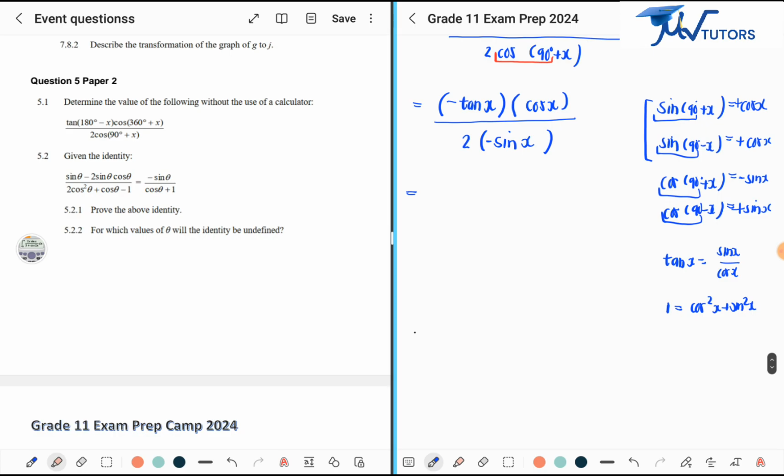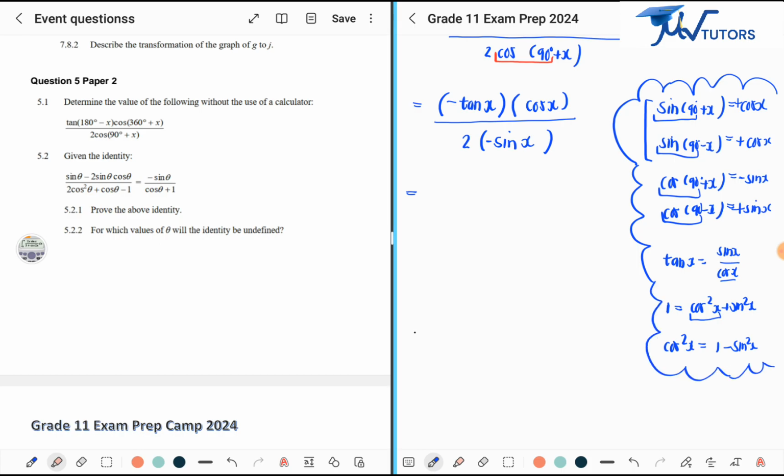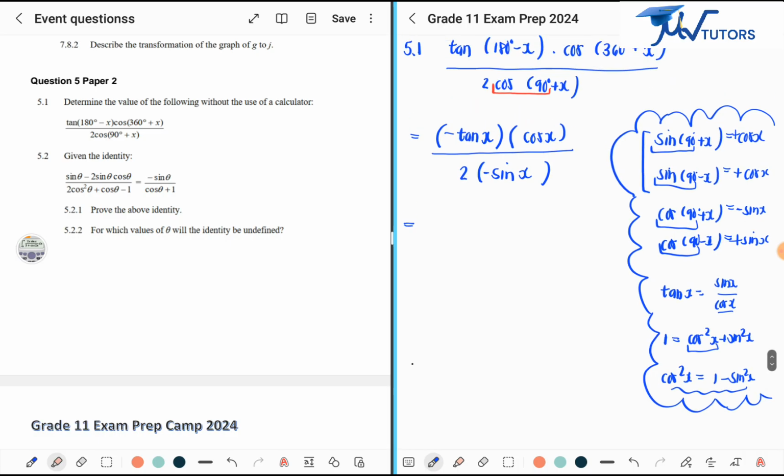What I mean is, you can write this expression in terms of cos squared x, 1 minus sine squared x. You can do that in terms of sine squared x. You can also do that in terms of cos x or sine. You can do a lot of things. You can do some gymnastics with this. Okay, that's basically what I'm saying. And that will help you, because sometimes they won't write it exactly as it is. But if you know you can write it in different ways, you can identify certain things quicker.